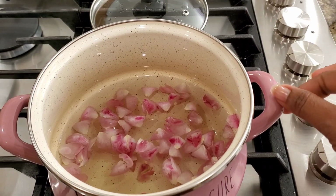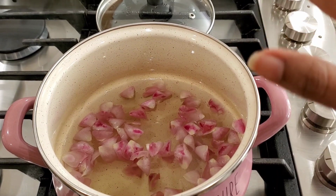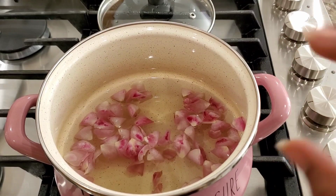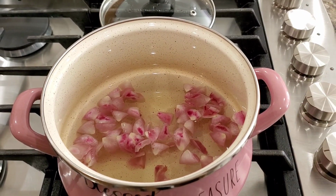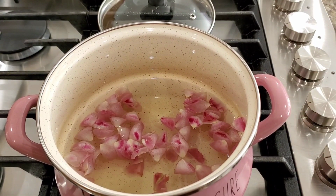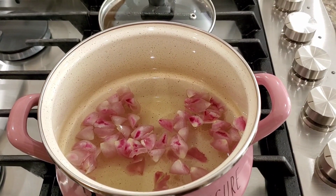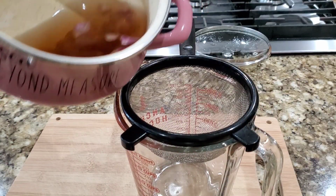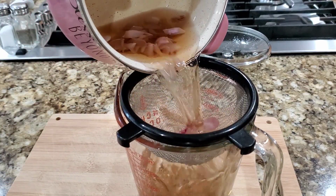When it reaches the boiling temperature, you will notice a change in your rose petals. That means it's time for you to just turn your stove off and let it steep for at least 30 minutes. But I want this to really steep longer, so I'm going to leave it for an hour, and then after I will come back for us to strain it and get our homemade natural rose water for our scalp and our hair. The rose water has cooled down and this is how the color is looking. I'm just going to strain it.